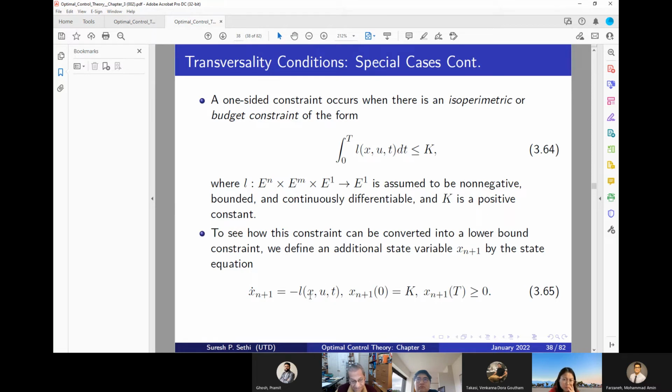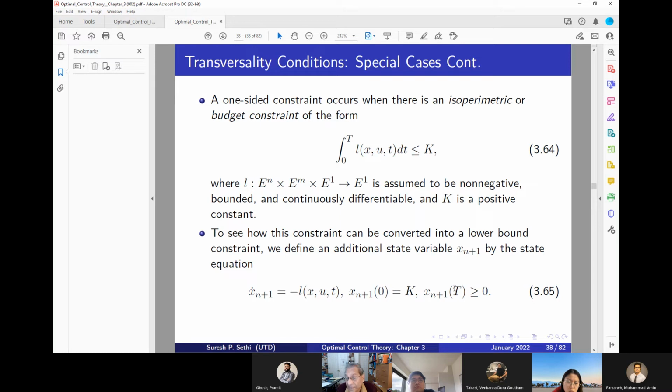And at time t, as we spend the money, this x is going to decrease to x(n+1)(t). And we are required that we don't exceed K. That means that the money remaining at the end of the problem time has to be bigger than or equal to 0. I cannot overspend the budget. X(n+1)(t) cannot be negative, because that means I overspent the budget. So as long as it's bigger than or equal to 0, I either spent the budget or I did not.